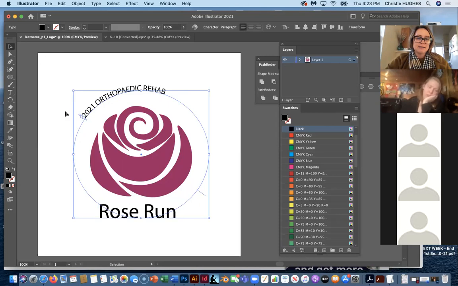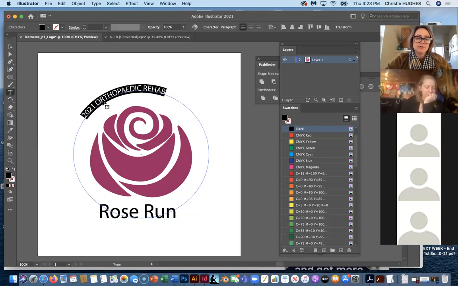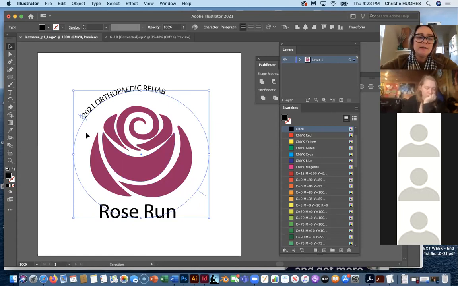If I click on it, it's no longer centered. Now, if you double click in there, triple click, it will highlight everything and you can type in there. But if you go to your selection tool, you actually see these little lines of the circle. You're going to want to center it by clicking. If you hover over this little line of the text on a path, it actually shows a little arrow. You click, hold, and then move the text to the middle.